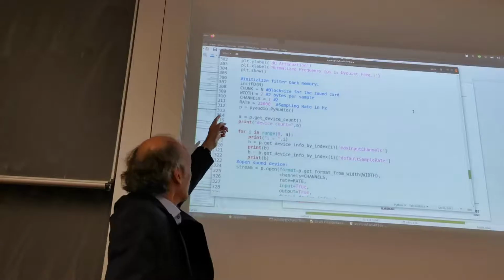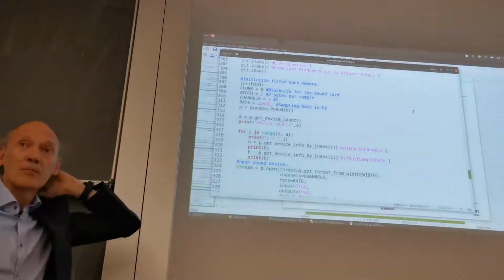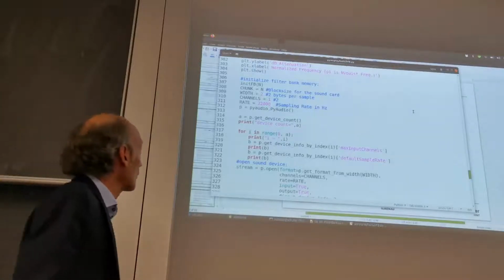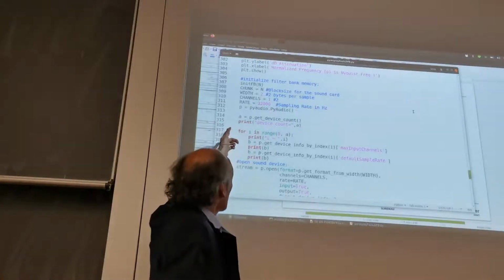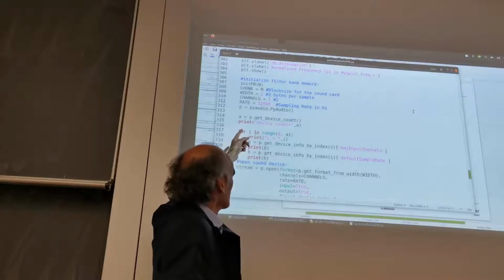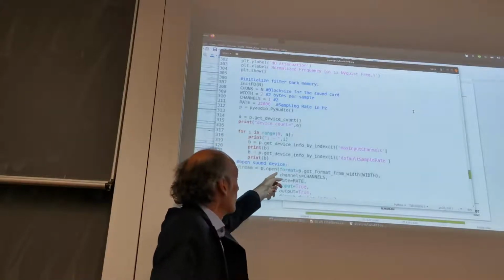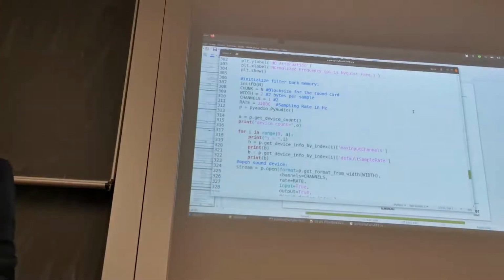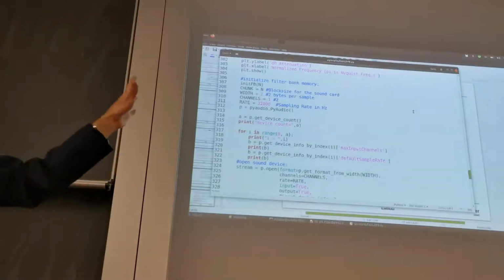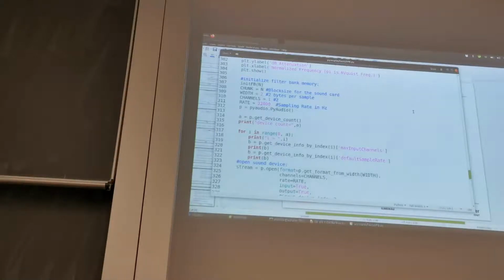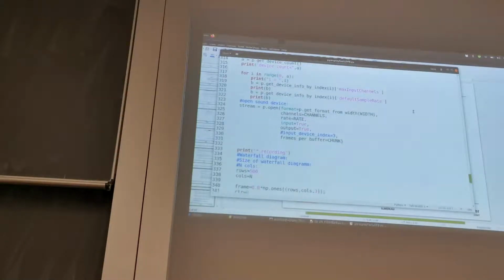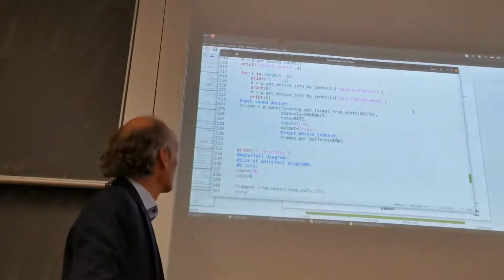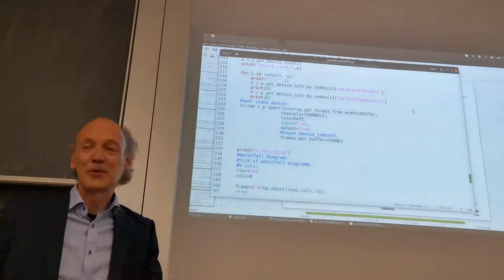Then I initialize the filter bank again because I now have non-zero values in it from this first test. And now I'm starting live processing. Here you can see I'm setting up the audio card. Here I open the audio card with a sampling rate of 32,000 samples per second. This should be familiar to you. Here's the real-time processing. I have input through, output through, so there's a direct connection from input to output, but not direct, with the filter bank in between.